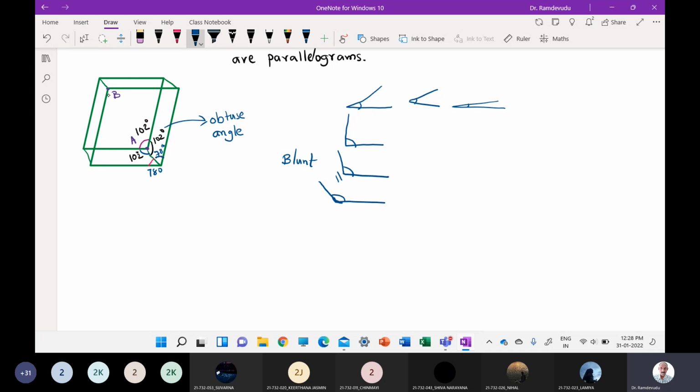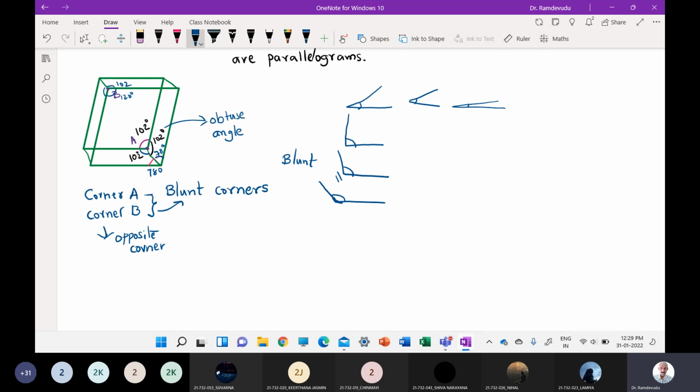Therefore here the planes are joining at obtuse angles, here also they are joining. Therefore point A and point B are not very sharp, and therefore corner A we call as a blunt corner, and corner B also is a blunt corner. Both of them we call blunt corners. So we say that there are two opposite corners, A and B are opposite. So in a calcite there are two blunt corners. Blunt corners are nothing but the corners at which parallelograms join at obtuse angle. Therefore, in calcite, there are two blunt corners A and B.